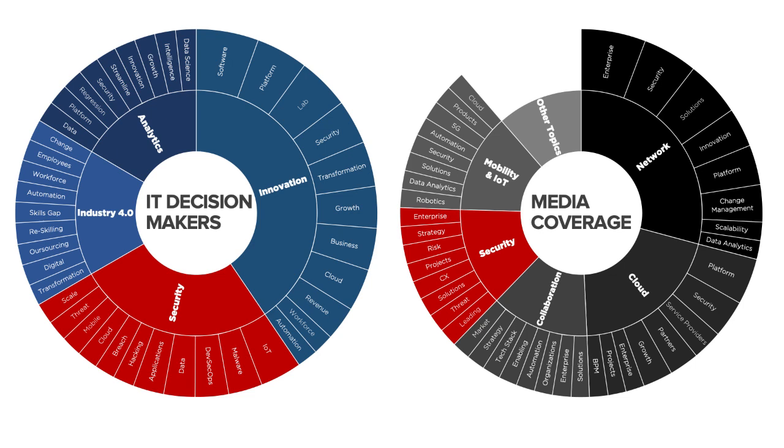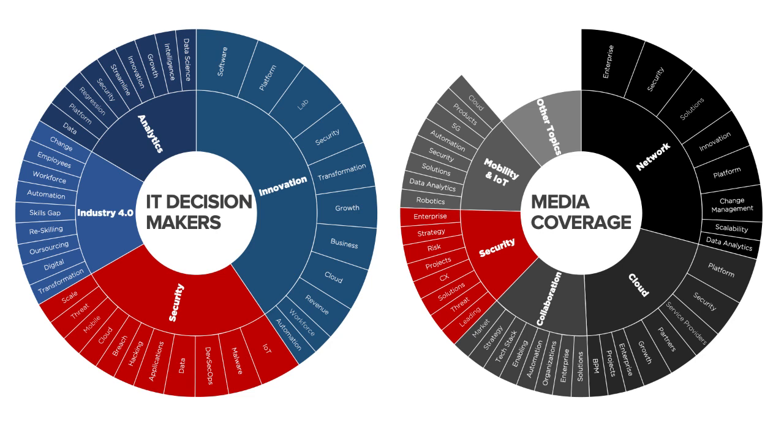So what we have here are two topical conversation analyses. Now, in a previous episode, I talked about how to interpret this data, but I'm going to go over it again because it's really important that we understand how this data is pulled and why it's important. On the right, we have the media's coverage of digital transformation. These are the keywords and phrases that the media uses the most as it relates to that coverage. You'll see subtopics like network, cloud, collaboration, and security.